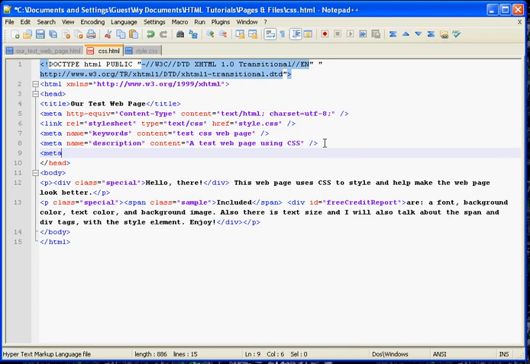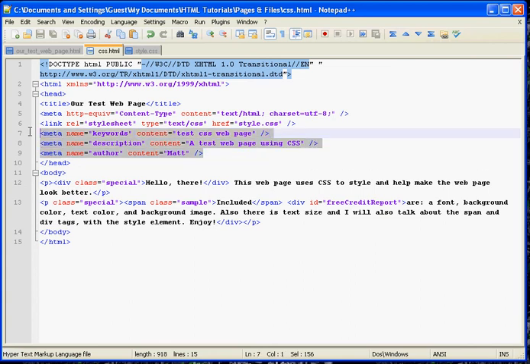And then of course meta name equals author, and you can put content equals Matt's YouTube channel, whatever it is. And so if we save it, note that you won't see these. You don't see the meta tags. You only see things like the style sheet, if the styles apply to your document, and also with scripts, if it applies to your document, you'll see it in there.